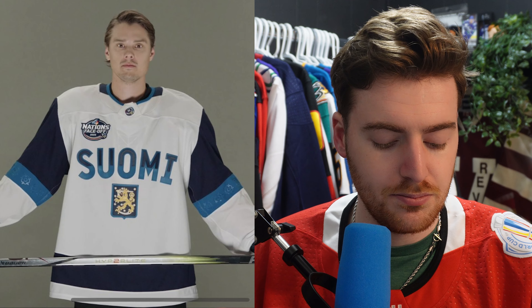I'll throw the photo up on the screen — it's got Sebastian Aho wearing the Finnish jersey. To be honest, it's probably my least favorite. There are some redeeming qualities and cool things about it, like the logo they're going to wear, but I kind of wish they just took the shield and blew it up on the jersey instead of having the text above it. I know it's a very Finland thing to have that text above the shield, but I think it would look so much better without it.